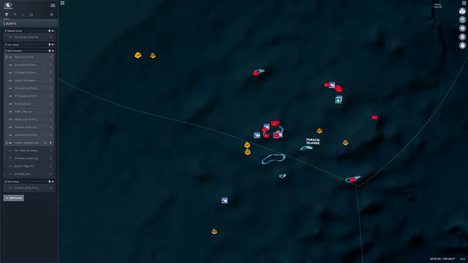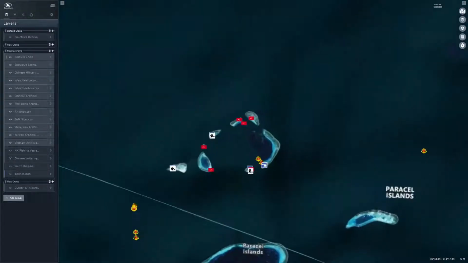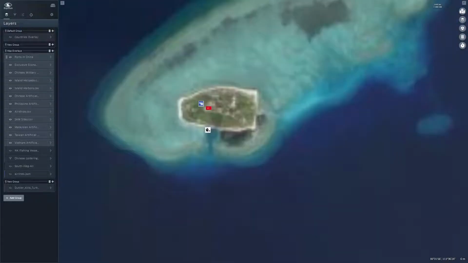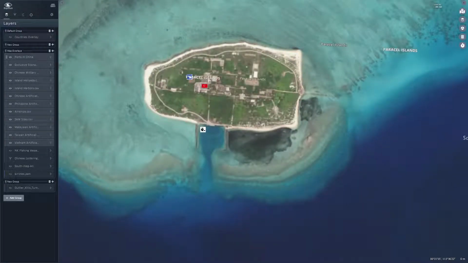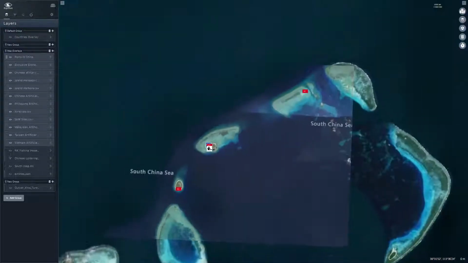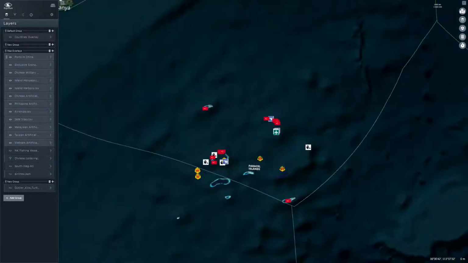Maybe I want to know which ones have harbors. I can see that. You would think that every island would basically come with a harbor. Not the case, not exactly the case, but I can zoom all the way in and I'll see the exact location of these harbors. So make these very accurate. As long as you've got the data, you can display it.